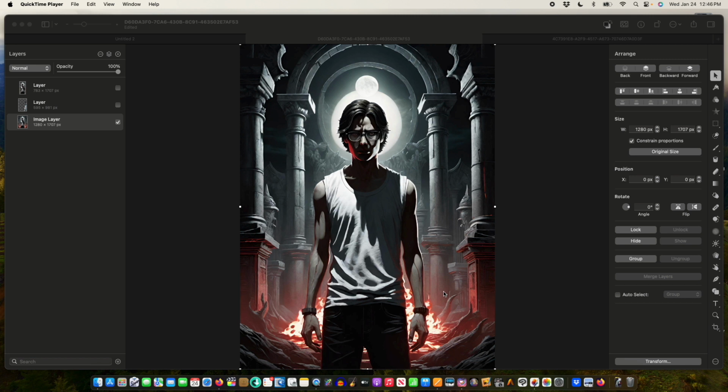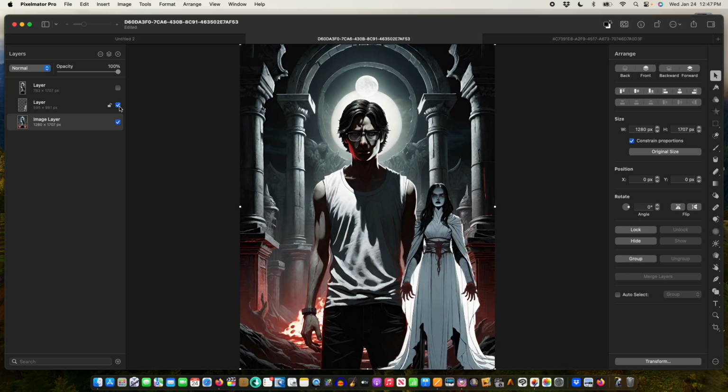I already have some assets here. This is Patrick. I've already run him, and I think I ran Thorn at this point. So this is the basic setup. This is him in the temple. What we want to do is get Thorn behind him. I have her layer turned off, so let's get that turned back on, and you see her there. I have him duplicated on a different layer, so I'm setting this up so I can move all the assets around separately.